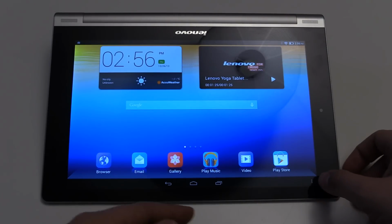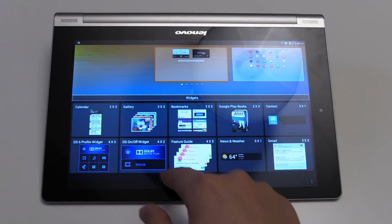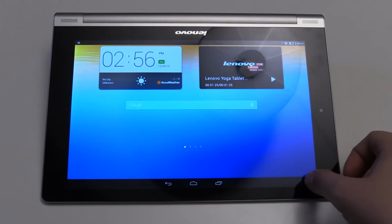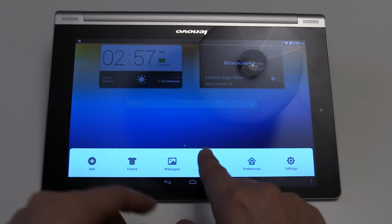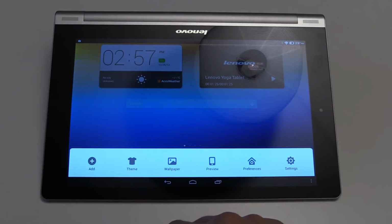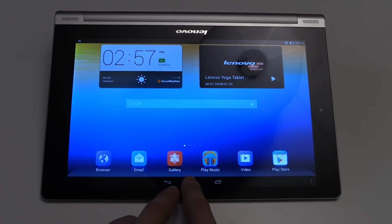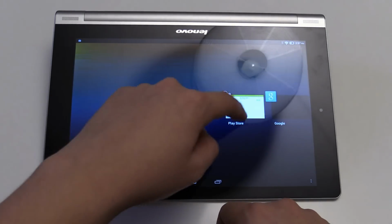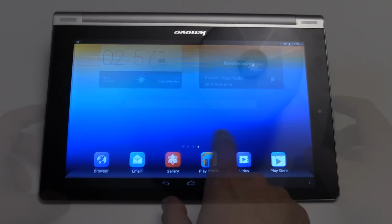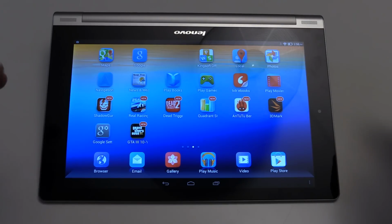So we also have a shortcut on the lower right side, so you can add some widgets to your screens. So just select the screen, add your widgets, or you can also access the settings, have some preview of your little home screens, change the wallpaper, etc. There are no touch buttons on the device, only over here on screen. So the back, home, and your app buttons. So you can already close down all the apps here. I already installed some apps, benchmarks and also games. So we will have a closer look at them later.